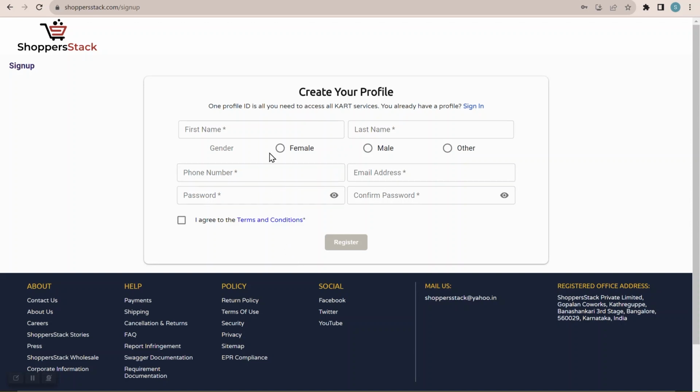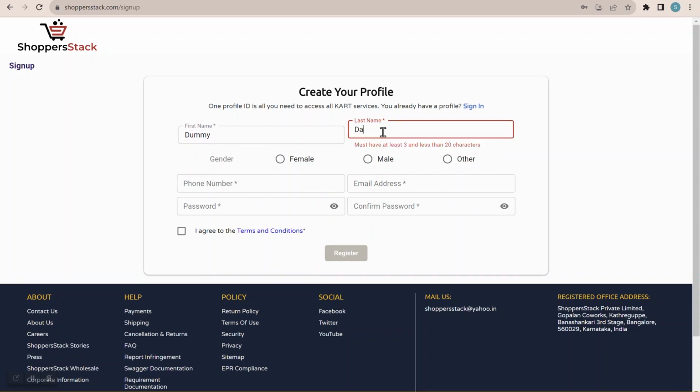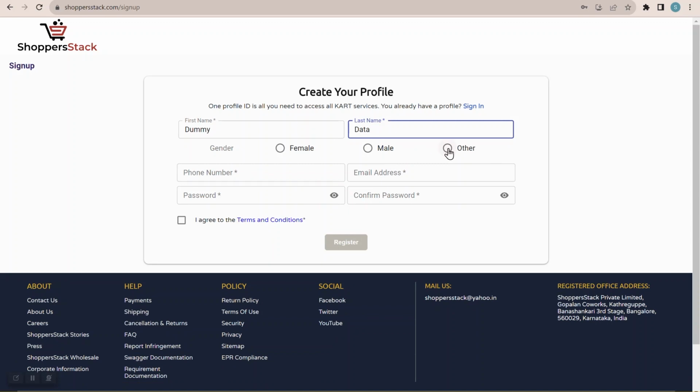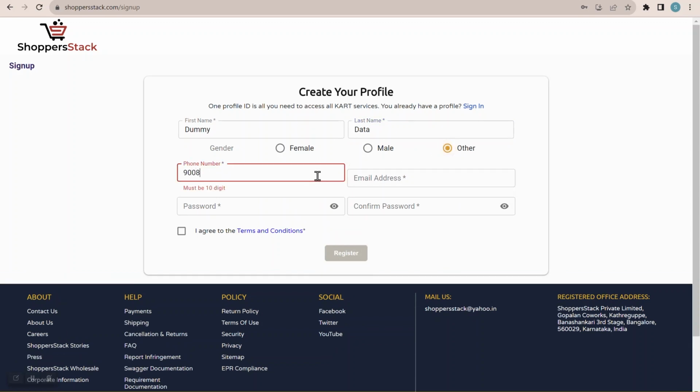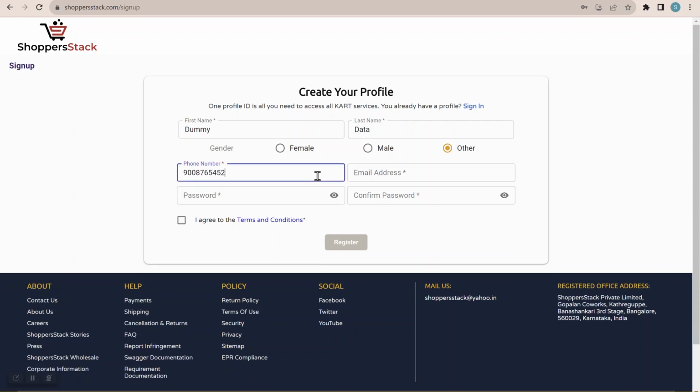Now, let me check which page I am navigating to once I enter all the required details and click on register. So I'll just enter some dummy data, so that I can verify whether I'm landing in the welcome page or in the home page after registration.